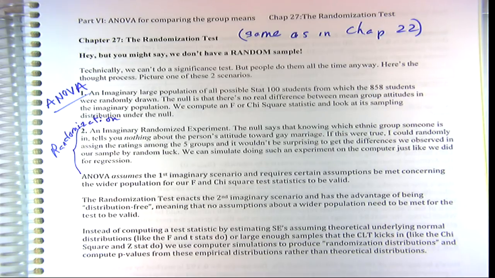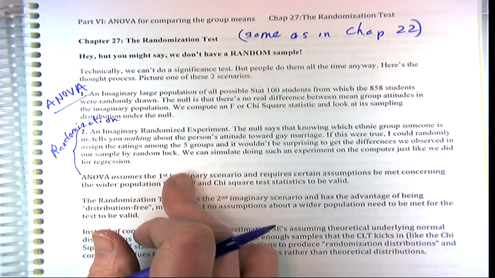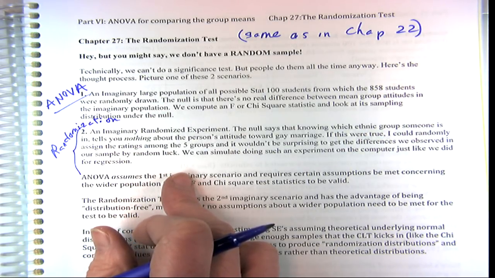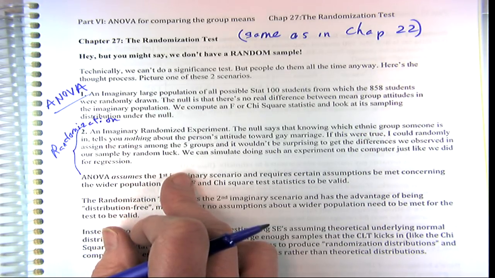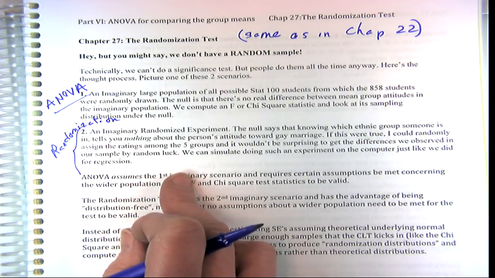So it would be the same thing as just taking all those ratings and randomly dividing them into 5 groups. If you did that, just by the luck of the draw, all 5 groups aren't going to have the same mean, even though they came from the same population. No, there'll be differences between them. So let's just take all those ratings and randomly divide them into 5 groups, and compute our test statistic, which in this case is R.